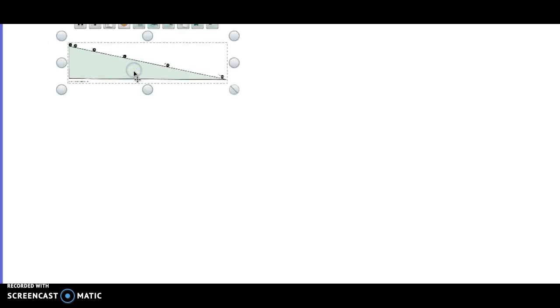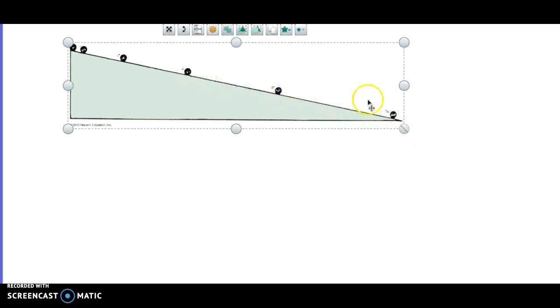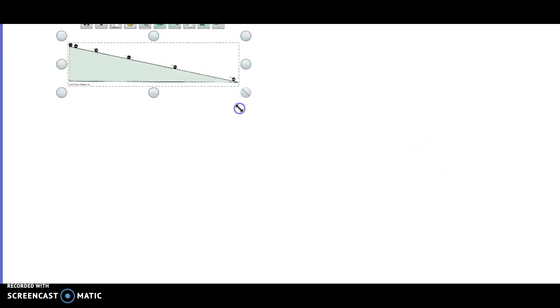Now, technically, you could also argue the same thing is happening in reverse when you roll a ball uphill. They would get closer and closer together as they go uphill because they're losing speed, and they would be slowing down or decelerating. But the idea of acceleration can include speeding up or slowing down. If we talk about an accelerator on your car, we're usually talking about the gas pedal. But technically, the brake pedal is also an accelerator. It would be a negative accelerator, or decelerator, but no one really calls it that.